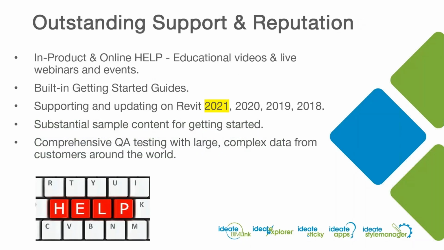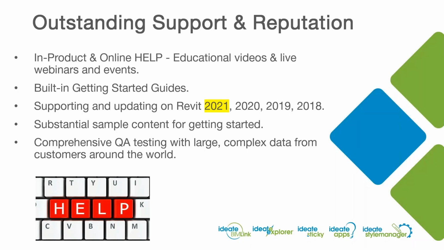So before we begin our main presentation, I just wanted to give you a little bit of background information. All of our 5 solutions have both the in-product help and getting started guides, as well as online help. We are supporting the last 4 releases of Revit. So you see there Revit 2021 back through 2018. I highlight 2021 because all of our solutions are now updated and available on 2021. But we also updated 2020, 19, and 18 at the same time. So if you are using one of those versions that you see on the screen, make sure you go to our software website and update because we have new versions for all 5 of our tools.